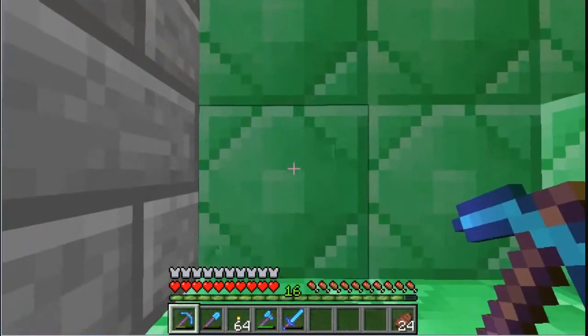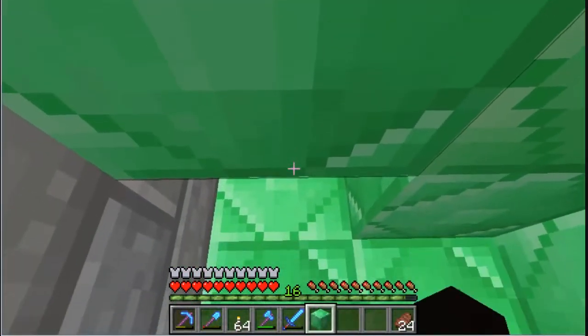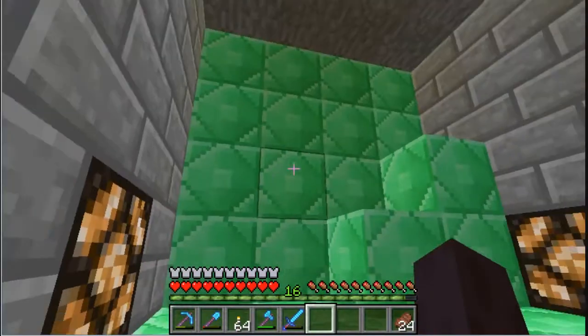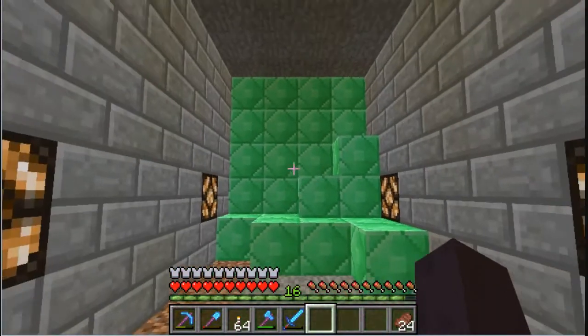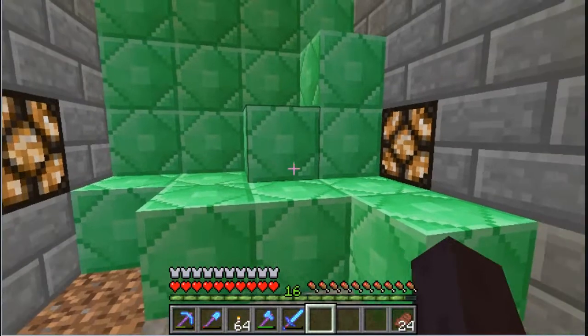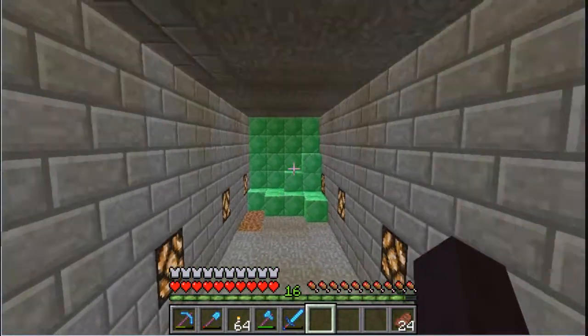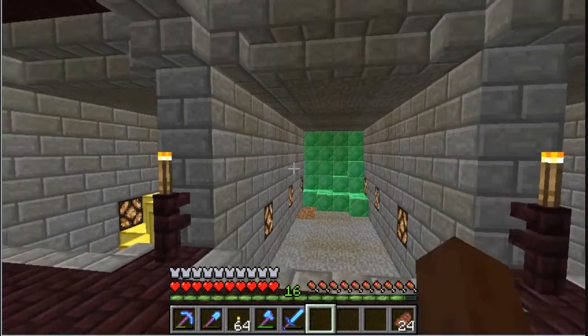Let's see, how many blocks thick is this? I think it's just 1 block thick. Yeah, just 1 block thick. So you can actually accurately count the blocks now, because 1 row is 20. So 20, 1, 2, 3, 4, 5, 6, 7, 8, 9, 10, 11. So that's 31. So I had 31 blocks of emerald. I don't know, you guys can go back on the video and see if that's accurate.